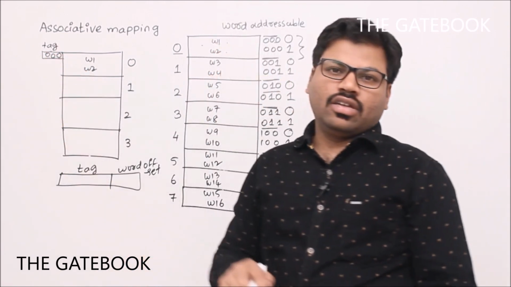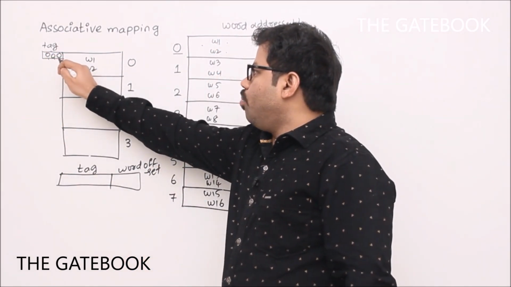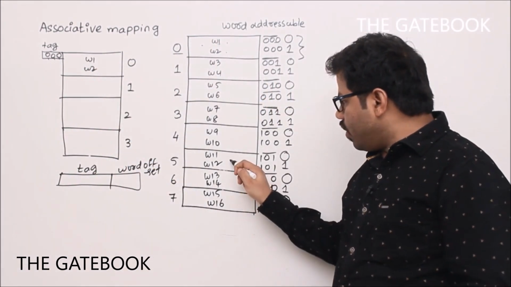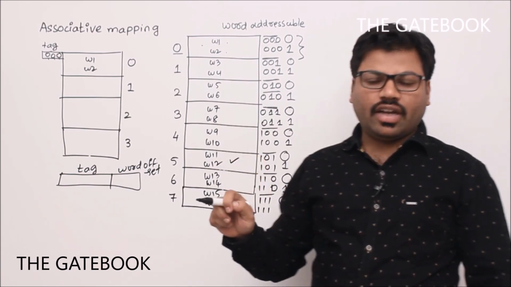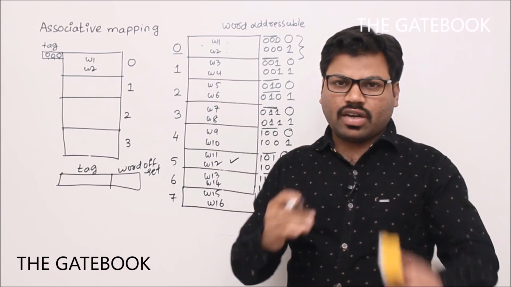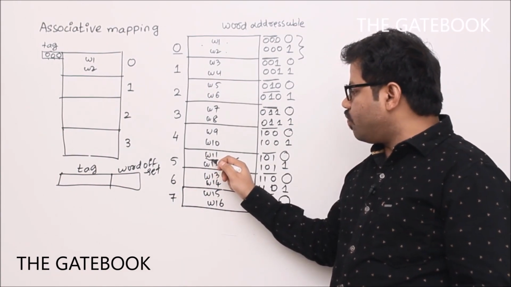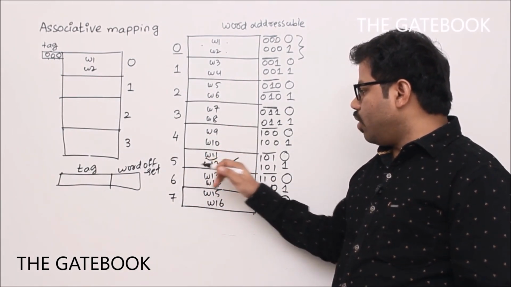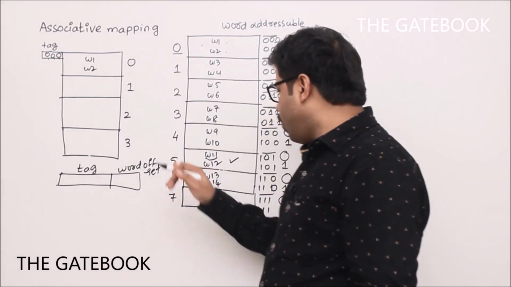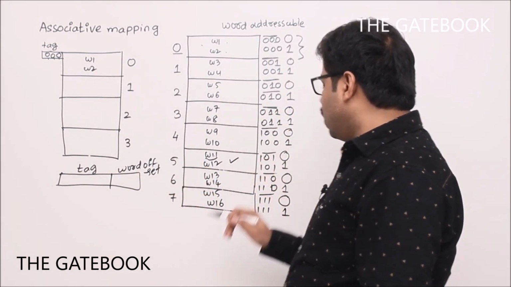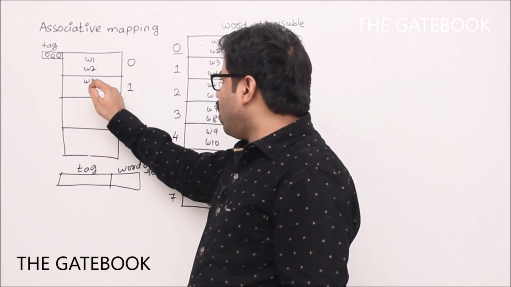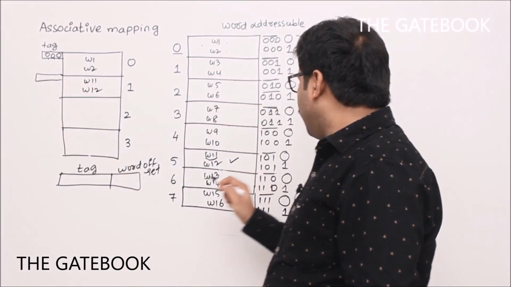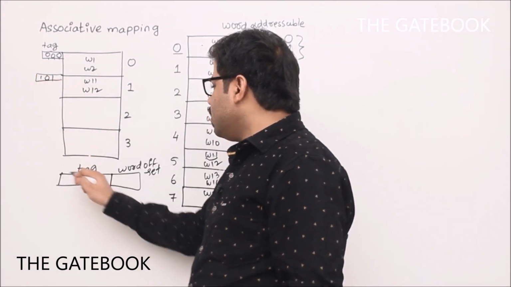Now you see, block 000 of the main memory is now in this cache. So that's easy, right? Always in the cache, we keep a block rather than a particular word. Though you want to keep a particular word in the cache, we keep the total set. For example, let's say you want to keep W11, W12. What is that block number? 5, so that means 1010, 1011. We keep that W11, W12 anywhere, not a problem, which should be free. Then what should be the tag field? The tag field this time should be 101. This entire remaining part is the tag field.